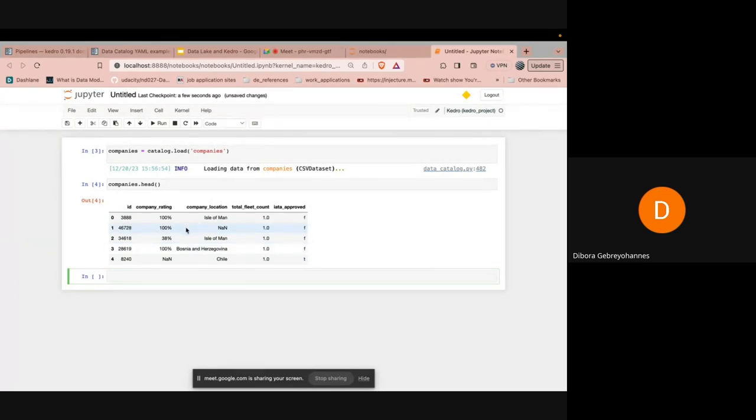So now we want to clean this data, right? We want to make sure that this percentage sign is removed, because it would be harder to process as it is. We want this to be converted into a Boolean value. So we can write code that changes these things.